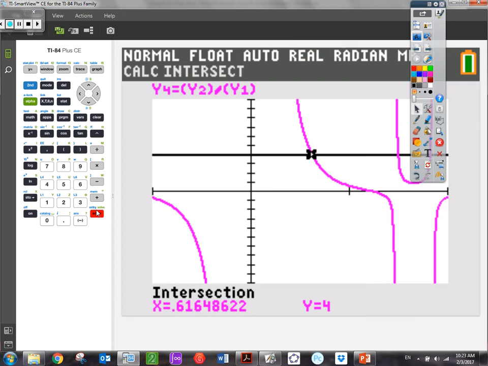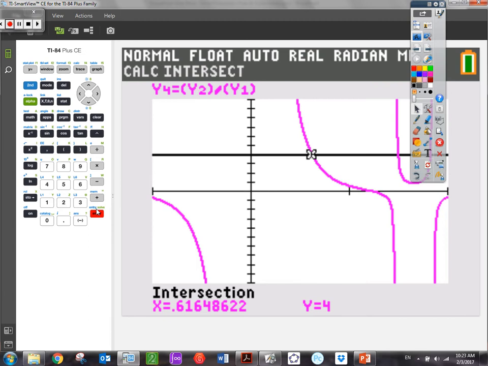We need that x value. We're going to use that x value, so we need to store it. The calculator has it right now stored in x. That's why you never store in x, ever, because every time your calculator finds another x, it replaces whatever you put in there. So you always store in like A, B, C, somewhere else.